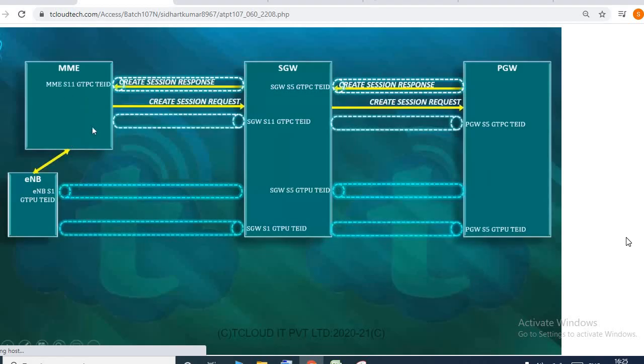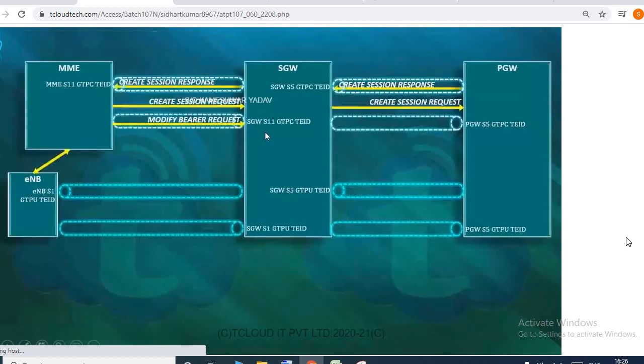What does MME do? MME will forward a message to S gateway called modify bearer request, which we'll be studying a little later. In this modify bearer request, MME will inform the S gateway by using the tunnel ID the S gateway already created. It will be sending this message to S gateway: Hey, for this so and so user for whom you have created this TEID, I am sending a modify bearer request informing you about the tunnel ID that is created by the eNode B. Please note it down. If you want to send any downlink traffic towards the eNode B, you have to send the downlink traffic on this particular tunnel ID created by the eNode B. MME informed S gateway.